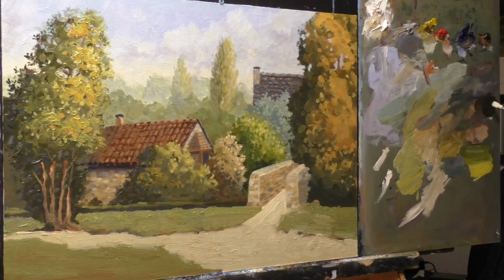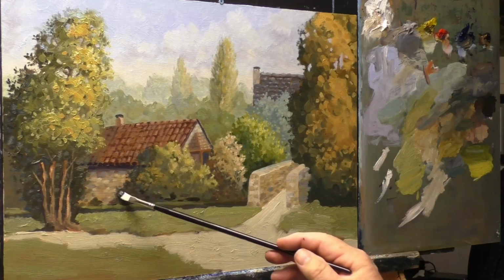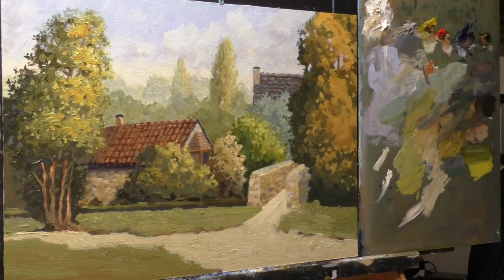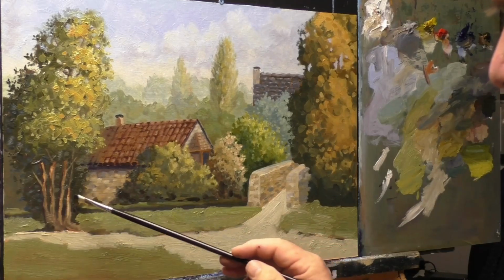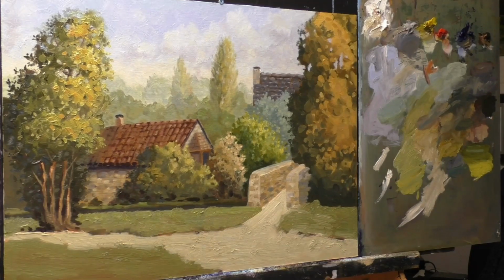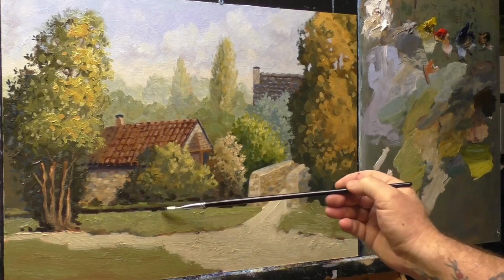So I'm making a real dark now, which I will add here and there to really get some volume. You can see, have you seen how instantly just a few darks like that add straight away some volume. And it helps the perspective as well. As it's darker, it's catching your eye and it comes forward.